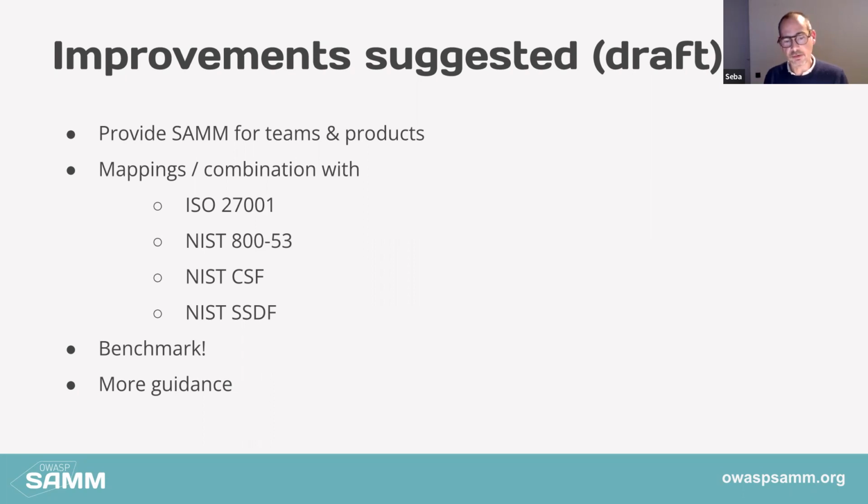So besides SSDF, we will also be working on the other mappings as well. Obviously, BSIMM was also mentioned in there. It's also something that we're going to do: map it to the latest version of BSIMM as well. And then benchmark. I think a lot of people asked for a benchmark. There was also a specific question in there, which Maxime already covered. Practically two thirds of the respondents said that they would really need it, or would really like to compare with their peers.